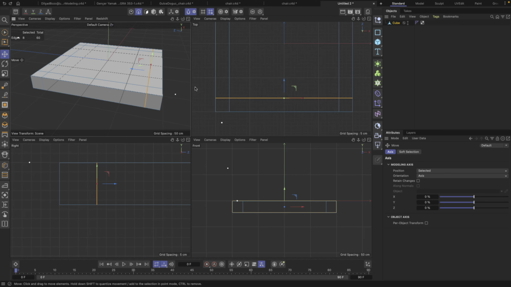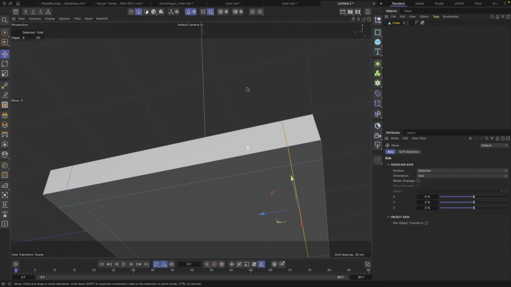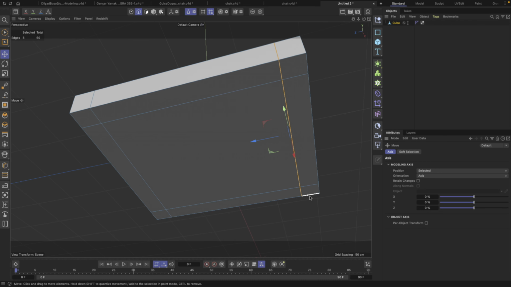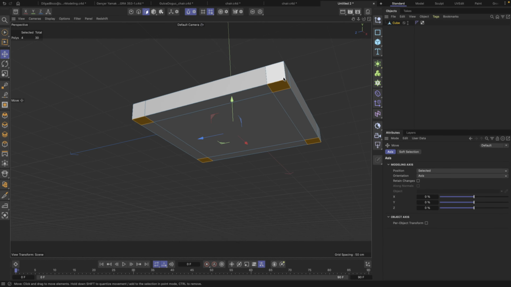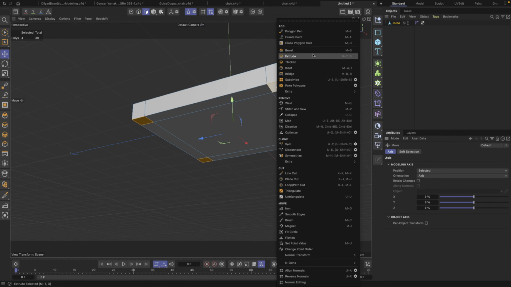Everyone sliced their boxes? Okay, I'm doing that now. So now we've sliced them into equal parts, equal squares. I'll go to the polygons mode, okay? I'll select these. I select this one and shift click and shift click and shift click. I've selected 4 of them, okay? And then I'll right click to one of them and hit extrude here, okay?